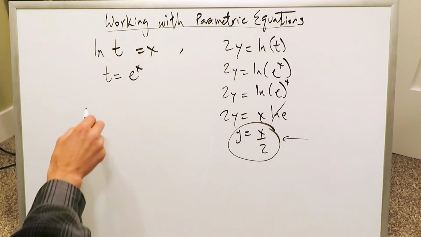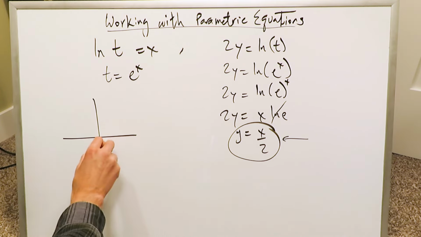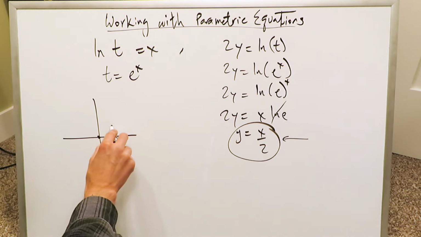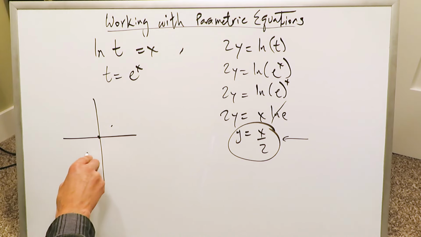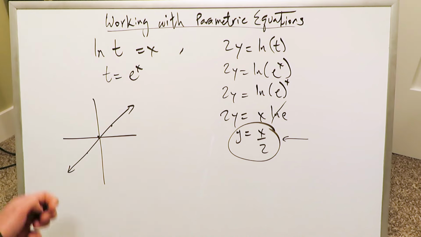And we've done that. Now if you were to graph it, we can graph it out. If x is equal to 0, you know you have an origin point. If x is equal to 2, y is equal to 1. If x is equal to minus 2, y is equal to minus 1. And we have a graph which looks like this, relatively flat, not too steep. I may not be showing it very well, but that's how it is.